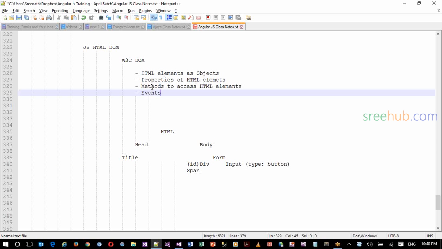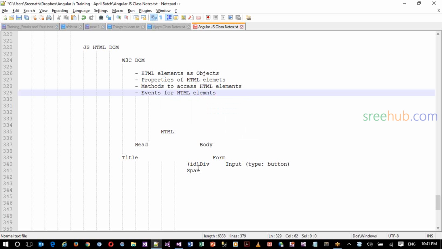All those actions are tagged under events for HTML elements. These are the basic ground rules for how we can access the HTML elements through DOM from JavaScript.